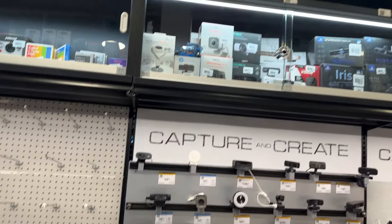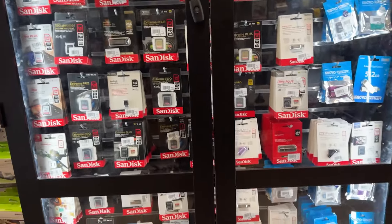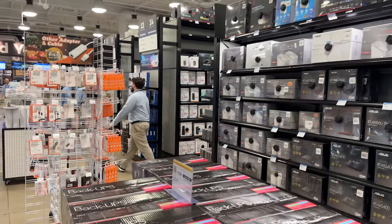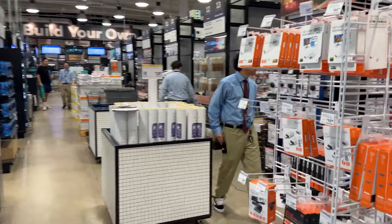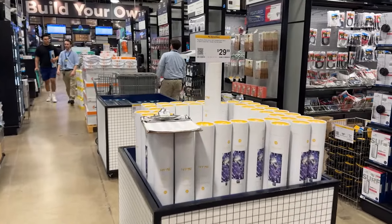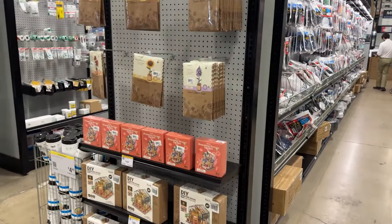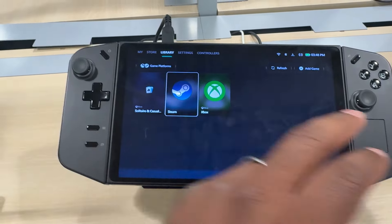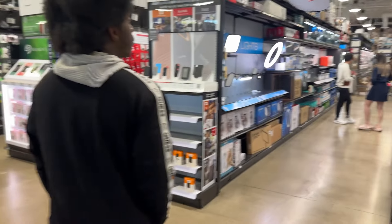One of the biggest highlights right now for the end of 2024 have been these ultrawide monitors. I have never seen such crazy discounts and sales on this form factor of technology. We're going to take a look at a lot of the technology here in the store, mostly highlighting the ultrawide monitors, laptops, Raspberry Pi, and some of the other PC peripherals. I also have a special announcement and new product unveiling at the end — we are back at Micro Center 2024 doing a little bit of Christmas shopping.